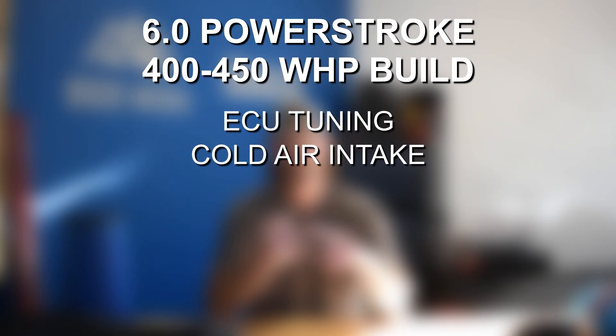With the 6.0 it does have a catalytic converter or diesel oxidation catalyst, so you have a couple different routes. The best option is going with a turbo back catalyst option, but due to emissions regulations if you want to go the safer route the best thing is adding a down pipe and combining that with a cat back portion of the exhaust system. You can also get a full turbo back option with a high flow catalytic converter, which is a great option as well. So that covers our best four modifications: tuning, a cold air intake, an intake elbow, and an exhaust system — that's really all you need to get the 6.0 Power Stroke up to 450 wheel horsepower and potentially a little beyond with the right supporting modifications.